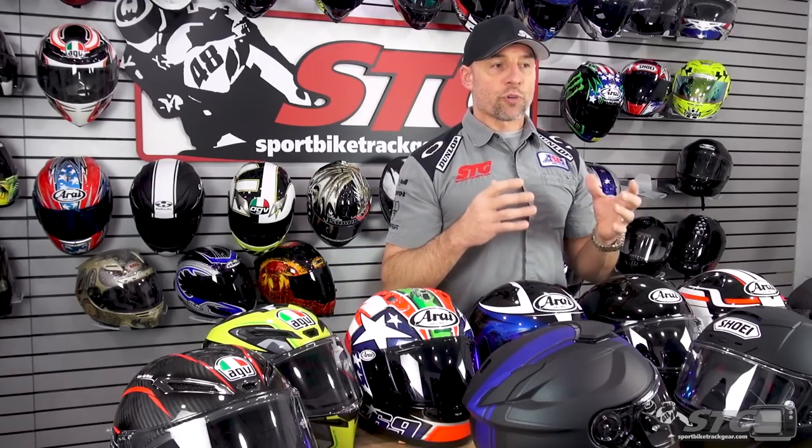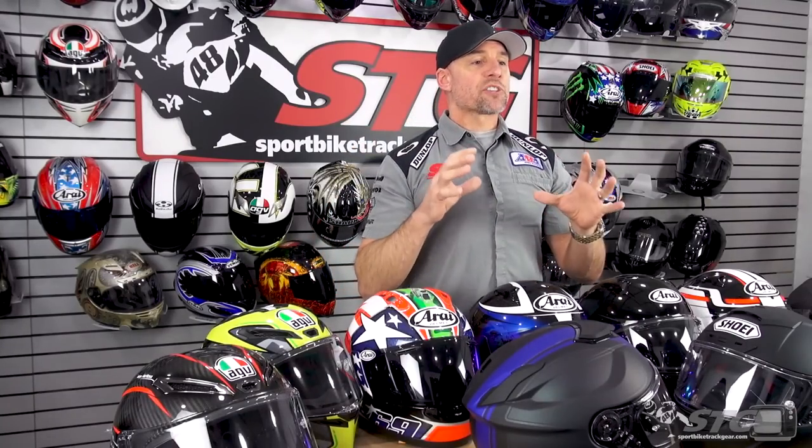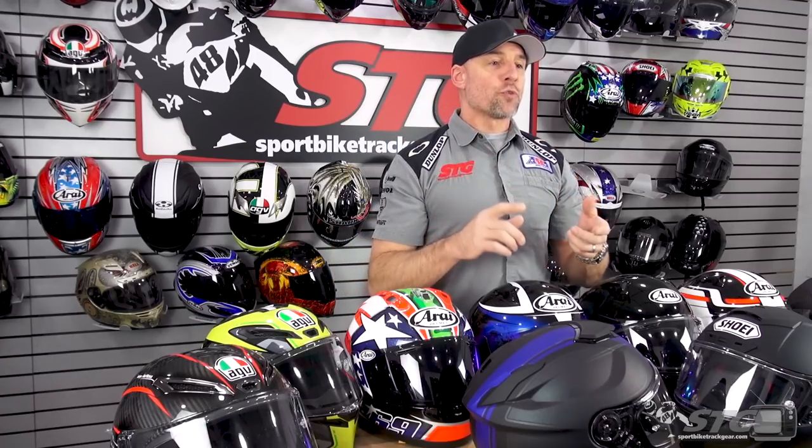We're going to subdivide this — it'll be very brief at this tier. Any helmet that has a drop-down inner screen really changes the dynamics of that helmet, so I don't want to compare that to a traditional full face — they're two different products. Caleb's going to put a link to a short video articulating the differences. Also, fit and sizing: if you're going to invest this kind of money in a helmet, invest some time in taking a good accurate measurement and use the size chart to get a sense of your head shape. If the helmet doesn't fit, it doesn't matter if you spent $1,699 — it's going to reduce its ability to protect you and degrade its overall performance.